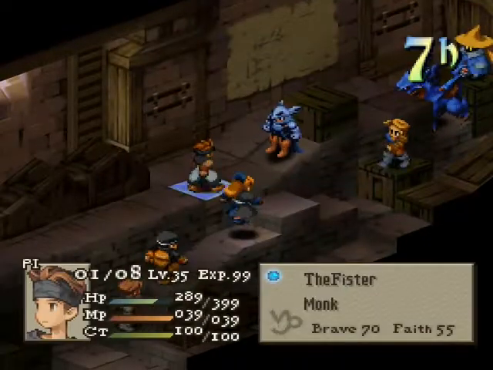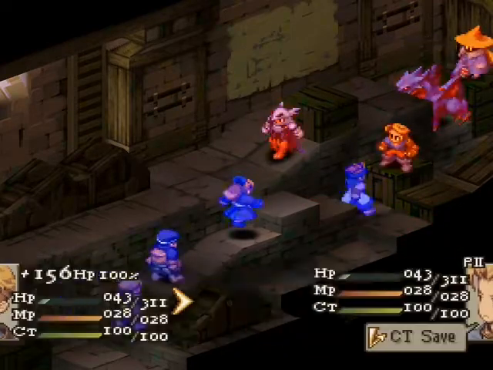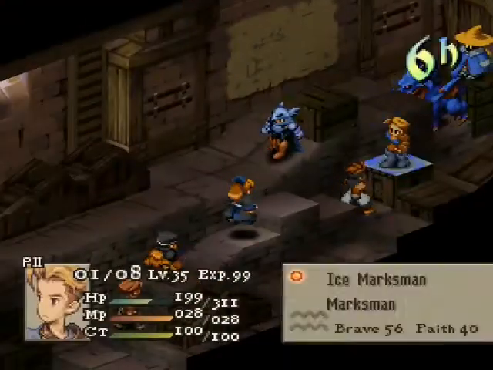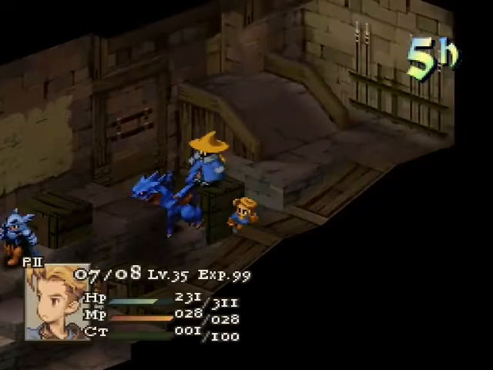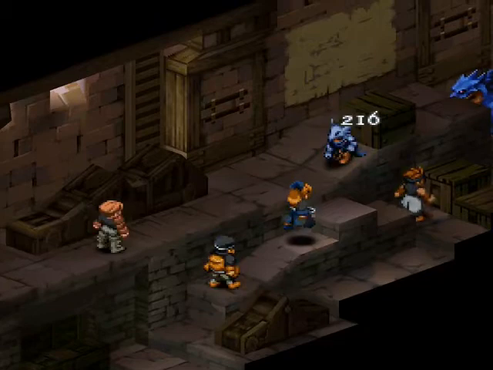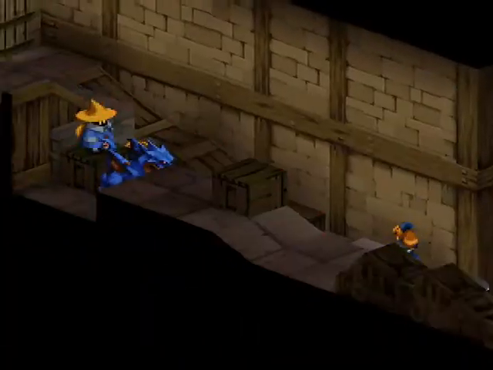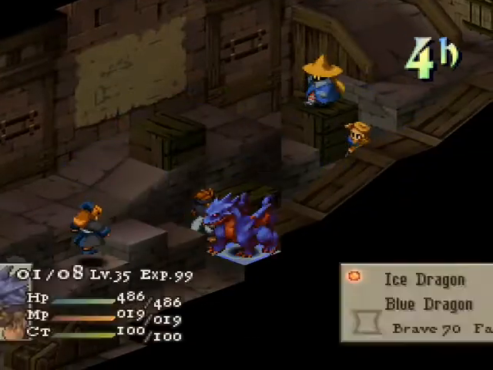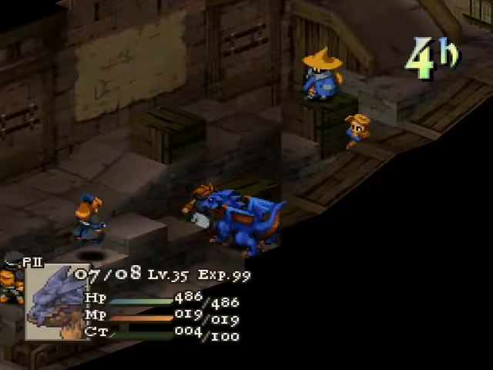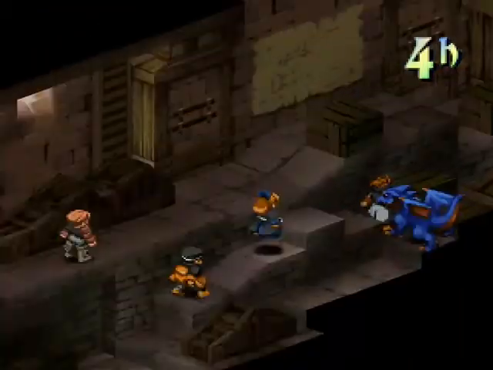Petrify on the marksman. Misses, so no dice there. Monk goes in for the punch to put him in crit, and Defy Pain brings him back to a little above halfway. Marksman going for the Lancer. He's in critical now. And he jumps on the monk, and the dragon's going to dash on the monk, so that's going to put the monk at risk to be taken down.